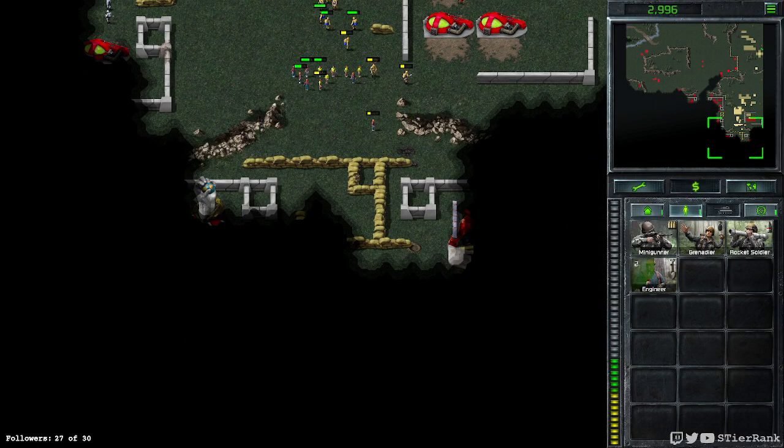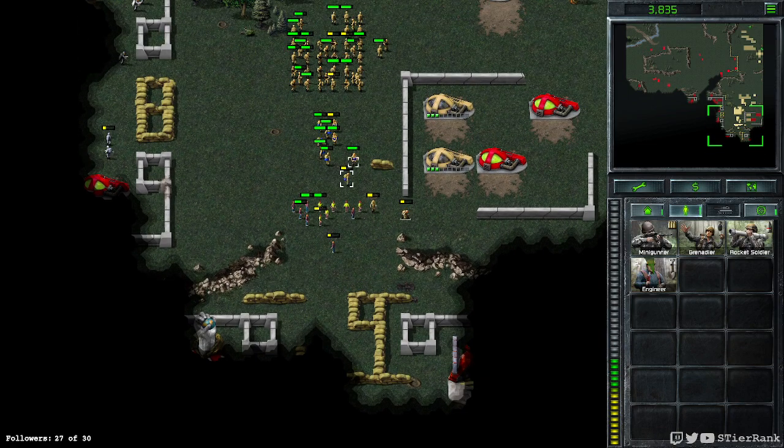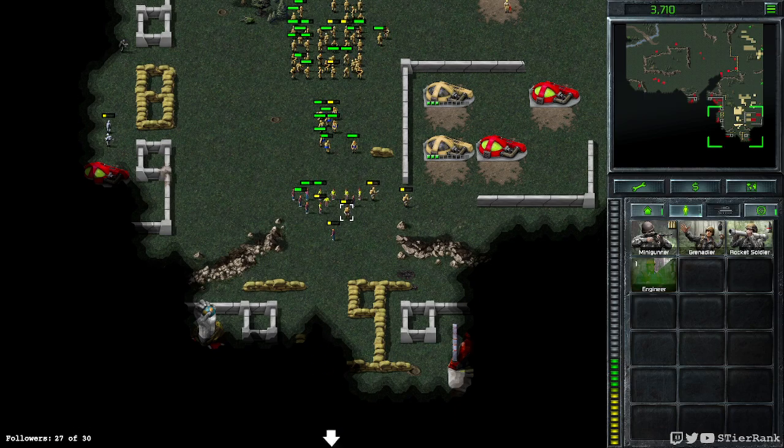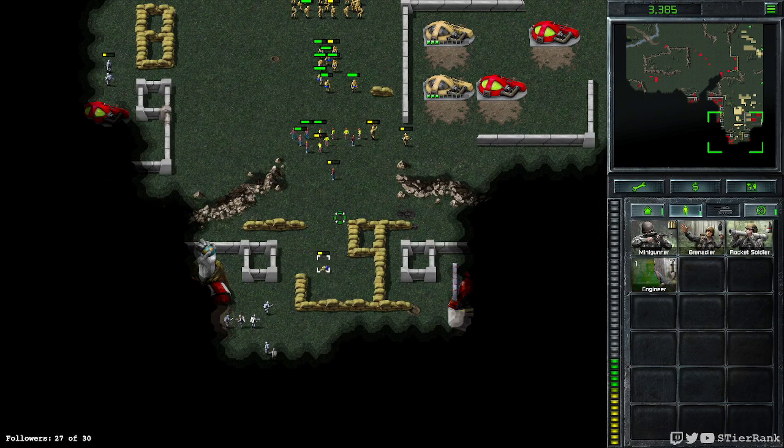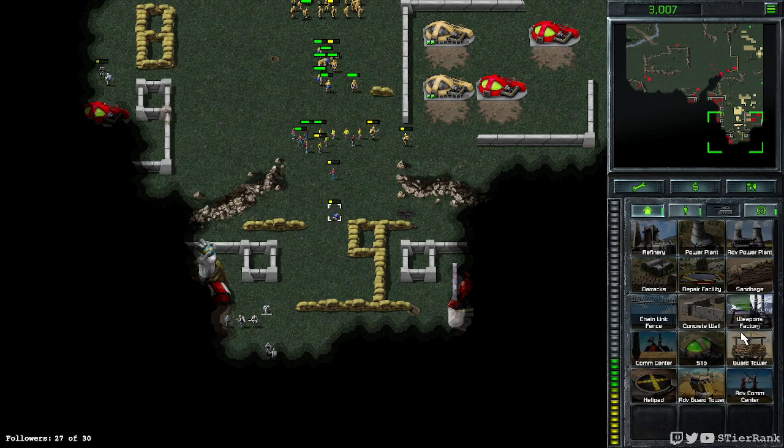Hoping I can do kind of like what I've been doing before and just garrison a tiny bit of their stuff at a time by unit. Using sandbags to the max, abusing the building that I can. Alright, we've got a lot of guys there to get rid of. Oh, this is a dangerous situation.